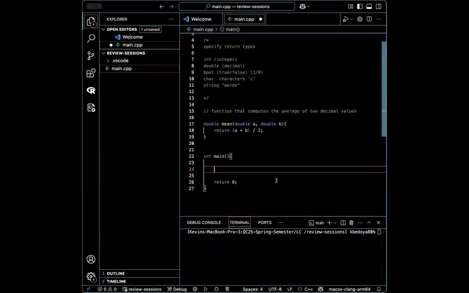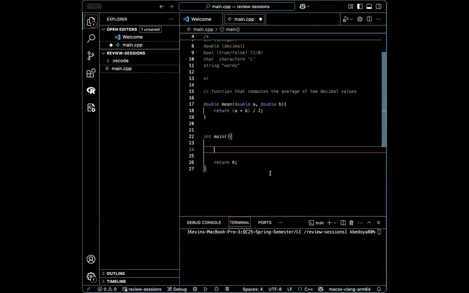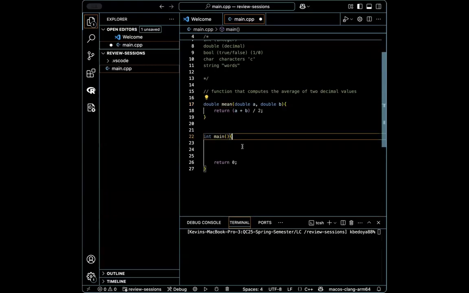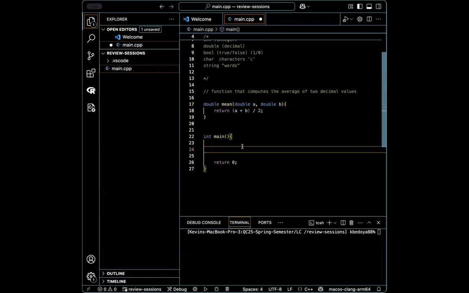So to use functions inside your main function, you just simply have to call the name of your function. There's a bit of nuances here. So first, let's actually get our double values. So let's call this A, and I'll say this is 4, B equals 6.